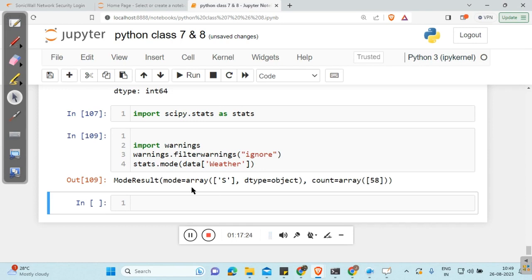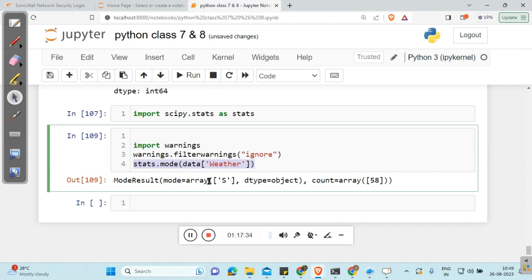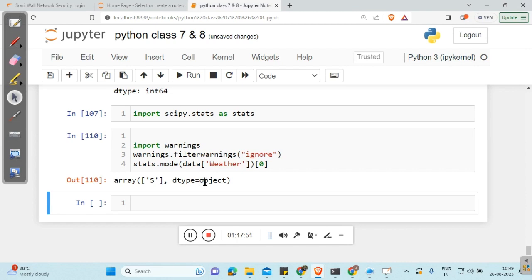Okay, so now what you need to do? I want this S only. I can't impute the entire thing. So suppose this is your one variable. In this variable, if I want the zeroth index, I want to see what is present at the zeroth index. At the zeroth index this entire thing is present. This is the zeroth and this is 1. Now if I run, you will get this only.